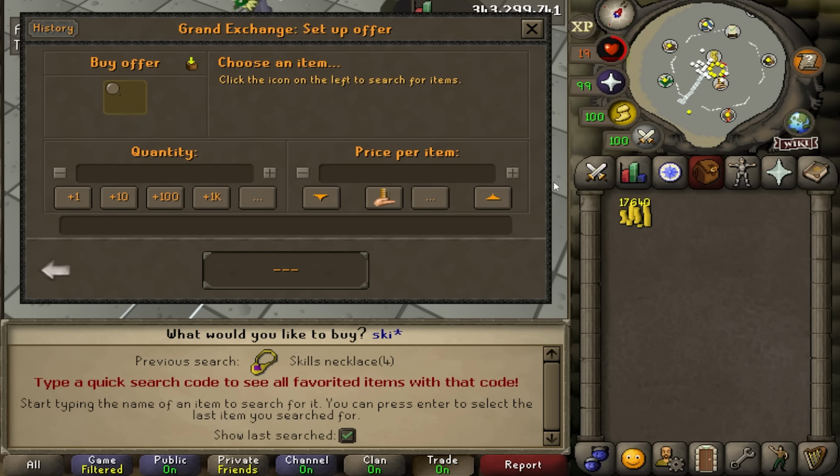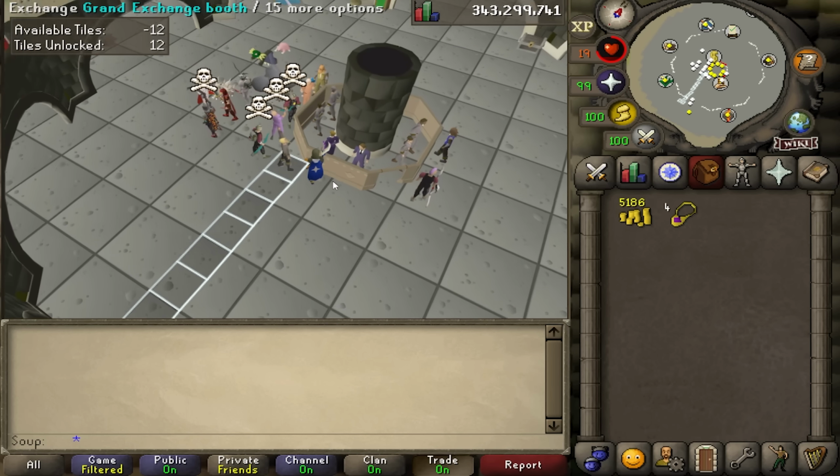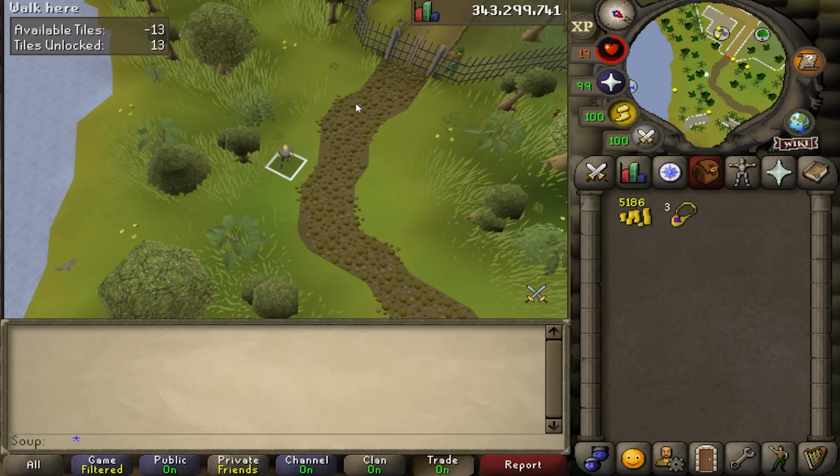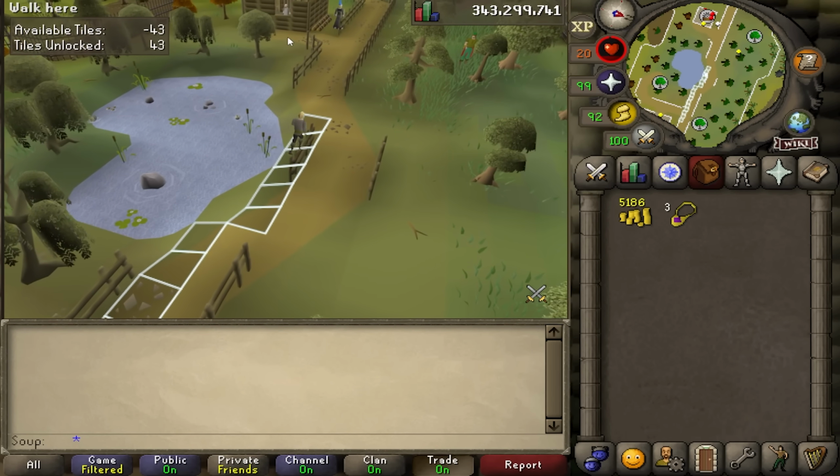The next thing we're going to go for is a Skills Necklace. With this Skills Necklace, I'm going to go to the Woodcutting Guild. This is tricky because a lot of the good stuff I want to do requires me to use quite a few tiles. This is a lot of tiles. I'm committed now. I am committed.